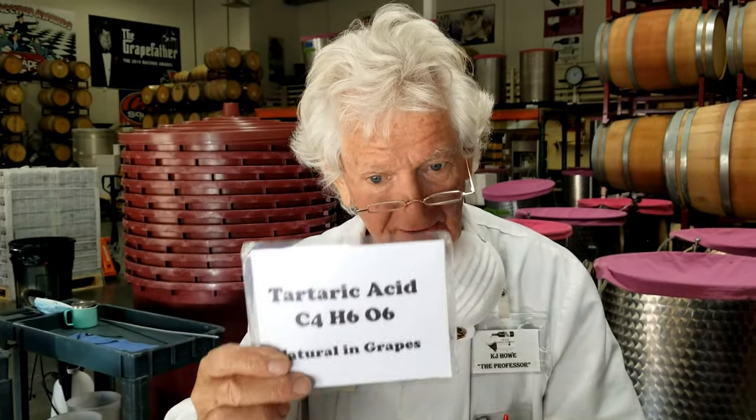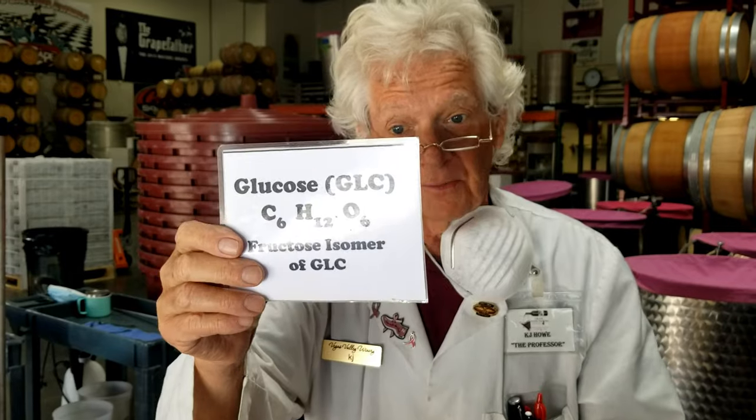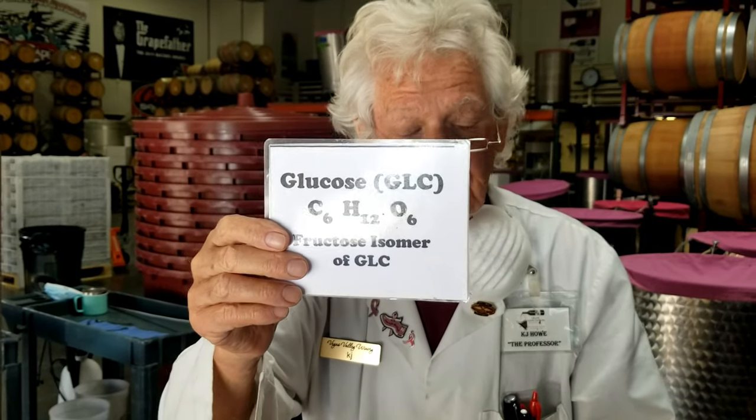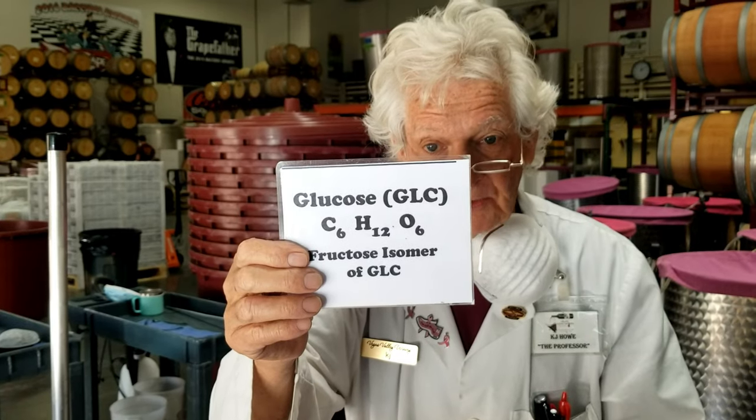You don't have to remember them, I just want you to see the recurrence of carbon, hydrogen, and oxygen in the winemaking process. Here's one of the acids: carbon, hydrogen, and oxygen in certain molecular combination. You don't have to remember it, but just know that it's there. It's all natural in grapes. Here's one of the sugars, glucose. Again, fructose is an isomer of glucose, and it's again carbon, hydrogen, and oxygen in certain combination.